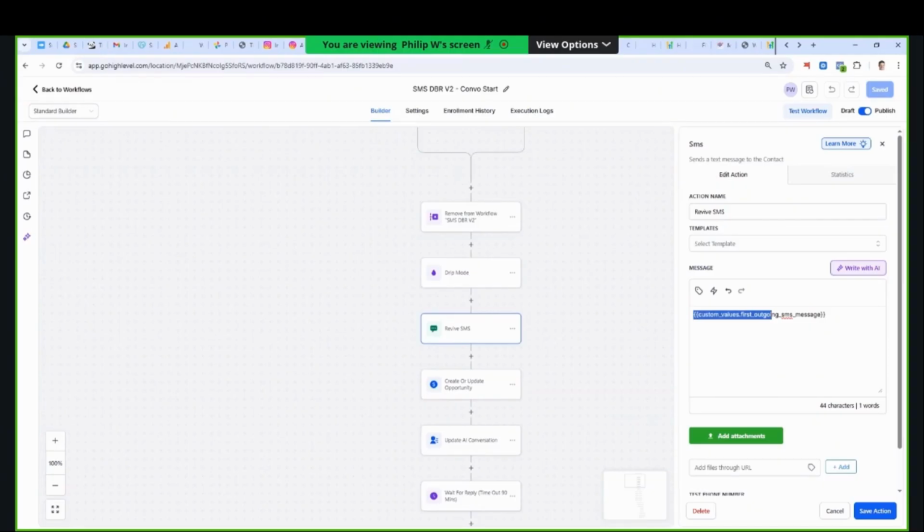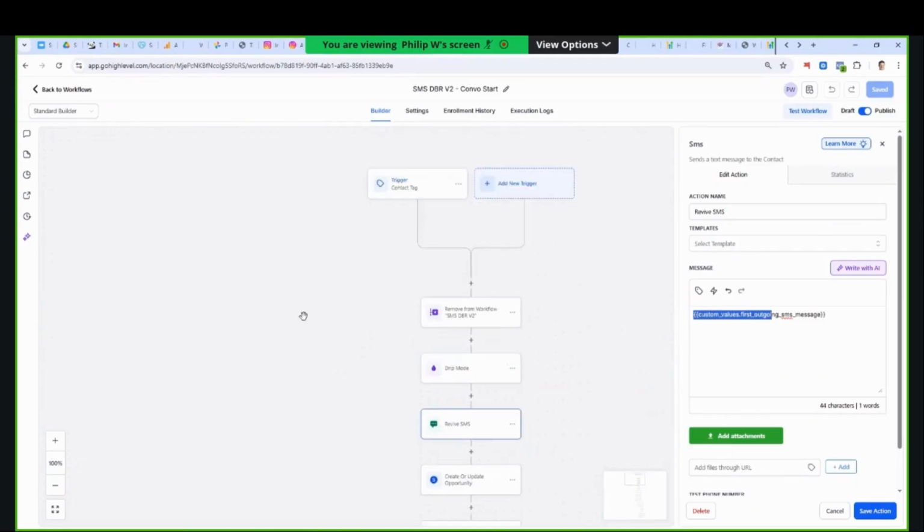Gotcha. This should not be your first AI message. Right. So that's what you're telling the AI. Right. So I'm telling the AI this is the message that they're responding to. Or no? Yes. Yes. Yes. Okay. Yeah. So currently in the prompt, you've got it as this is the message I want you to send. So we would change that to say this is the message they are responding to. Right. Because then the prompt kicks in. Yes. After this first SMS.